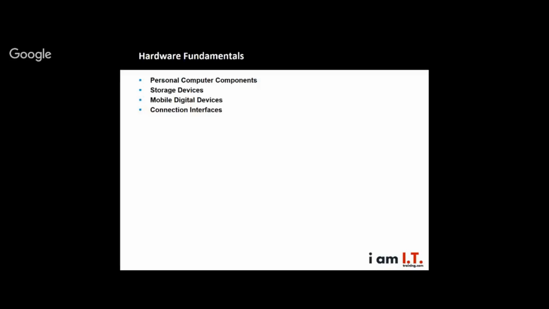Now, this does align with what's in your book, but you'll see that some of the things that we talk about will go a little bit more in depth, especially if I know that they'll be on your test or exam. And some of the things I will be telling you to look in your book for those more than necessary details per se. Because not all of us are going to be memorizing the nitty-gritty details to RAM and the megahertz and gigahertz of all the things that we'll talk about in class, because we have Google to look up those things when they're needed. But you do have to have a basic familiarization with what they mean.